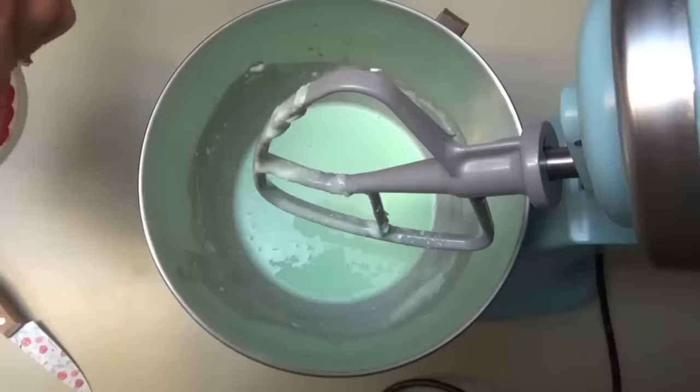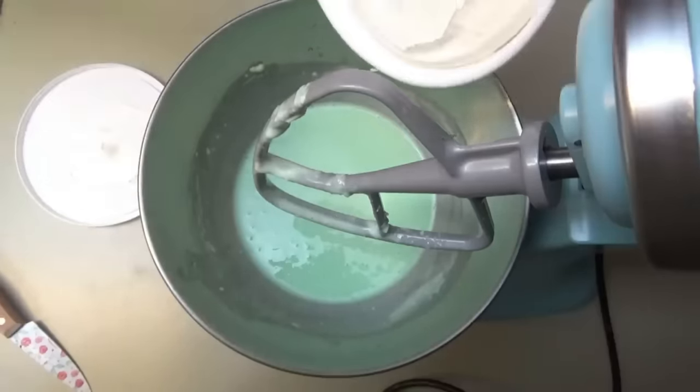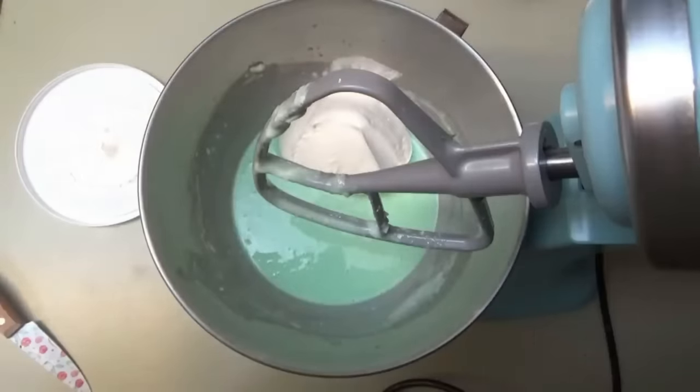All right, we'll go ahead and add in the Cool Whip, and this is thawed. I can't remember if I told y'all that or not. It's completely thawed. Whoops, there's my coconut timer. Yeah, we need at least about 40 more seconds there.